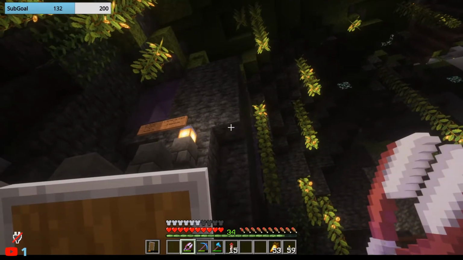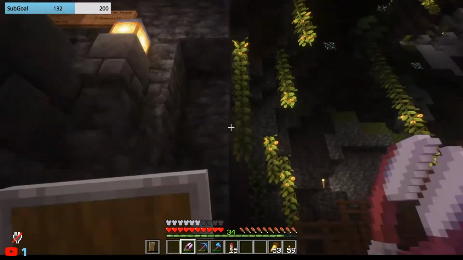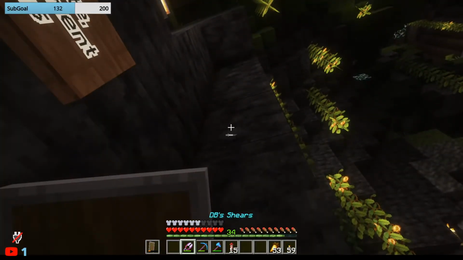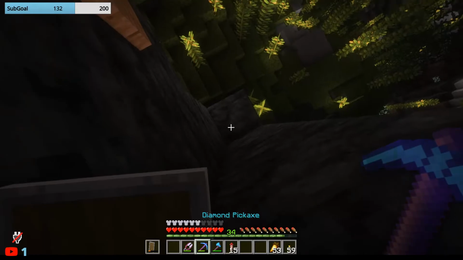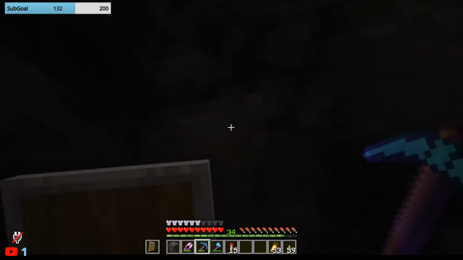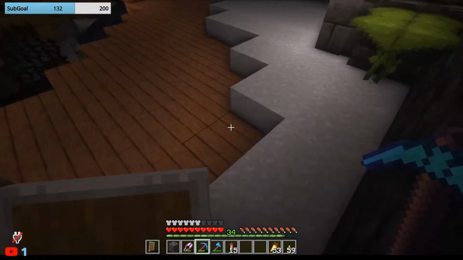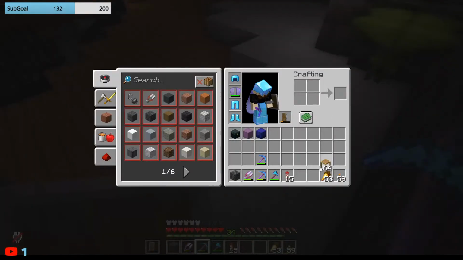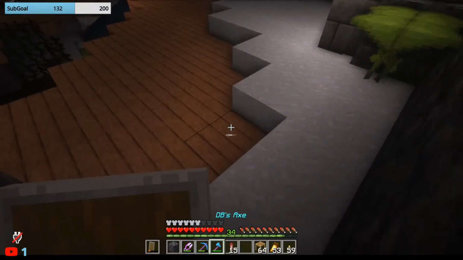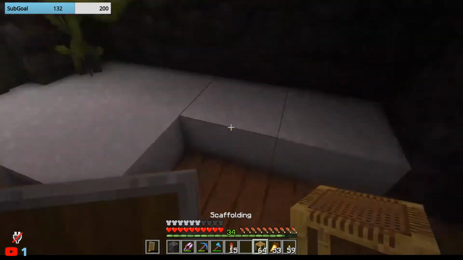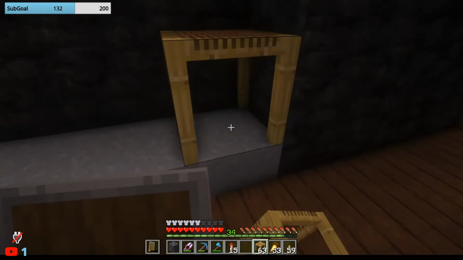Why did I have this corner here? Was there a reason I had this corner here? I don't remember. I don't like how it's looking. I gotta be honest. I'm not pleased, but I think I had it here for a reason. Let me see. If I remember right, yes.